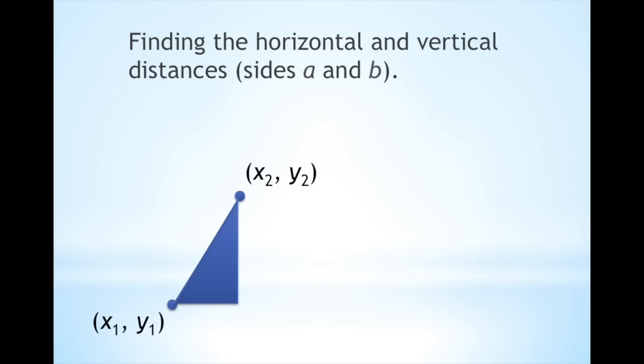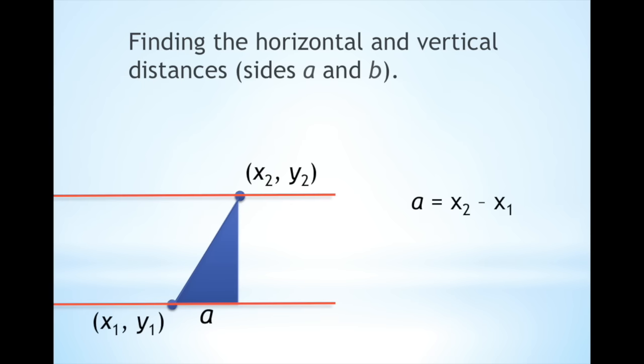So let's look at the horizontal first. If I look at where I started from and where I ended up, what controls that movement are the x-coordinates. And so then what I can realize is that, if I started at x sub 1 and ended up at x sub 2, to find the distance between them, A would just be x sub 2 minus x sub 1. And then I can use the same approach vertically.